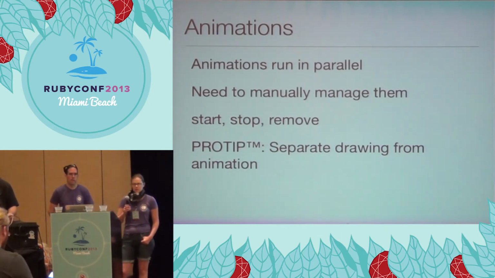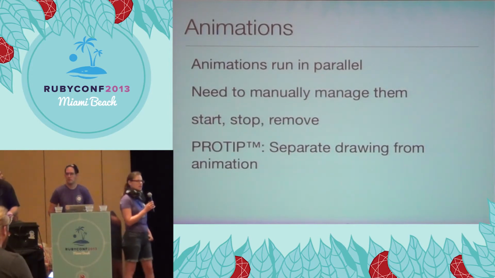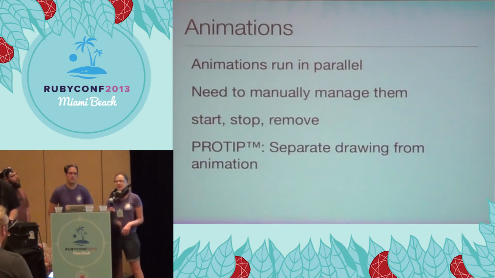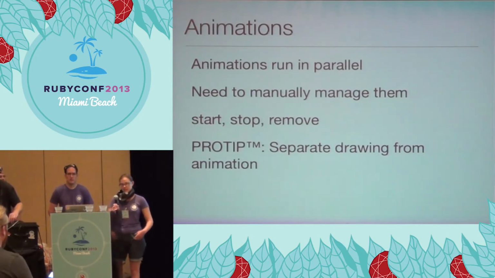So there was a fun time when I was like, why is the app just getting slower and slower as I move the screens? Because I was basically stacking animations upon themselves over and over again and losing references to them and not clearing them up. So pro tip, you need to keep track of your animations. And for us, it was really helpful to separate out the drawing from the animation steps. That really helped clean up our code a lot.